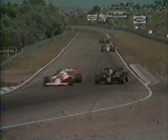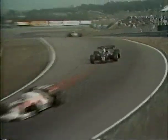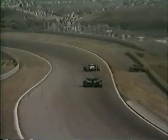Now Prost re-establishes the situation by lapping Mansell. Mansell lets him go, and that means that Alain Prost has now lapped the entire field except his own teammate Niki Lauda, and he's now in a distant second place. Meanwhile, Elio De Angelis seems to have found some more pace, and he has brought his Lotus right up to fourth man Keke Rosberg, so Rosberg, having lost third, is now under pressure for fourth place from Elio De Angelis. De Angelis once again having a reliable race. So often he's brought that Lotus to the flag, so often he's scored championship points, and remember, he is still in third place in the points table. A good finish here could just keep his championship points alive.